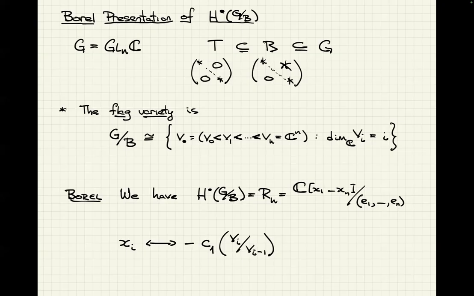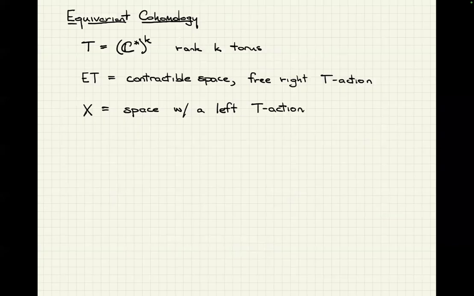So Sn does not directly act on the flag variety as I presented it here. However, there's a construction due to Springer that says that Sn does in fact act on cohomology, and that action agrees with the variable permuting action that you see on Rn. Okay, so this is the Borel presentation. So we want to talk about equivariant cohomology today, and I am perhaps the wrong person to try to give an exposition to this particular audience, but I'll try.